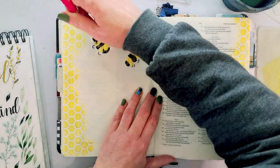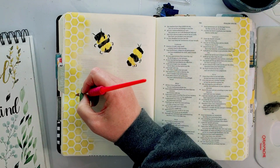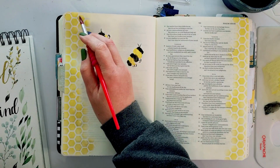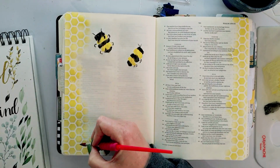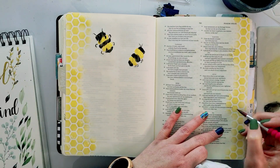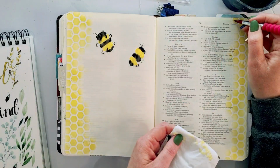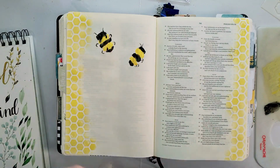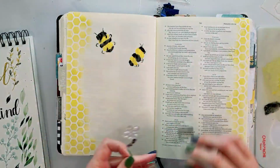It does have a bit more of a waxiness, and I saw this when I used normal watercolor over this watercolor or the gelato watercolor. It does have kind of a waxiness in the sense that it resists. So I'm just adding some water to some of these hexagons just to kind of do a distressed look, and then lifting it up with a tissue. That's the other part I love about gelatos, is that it can have a distressed look and is activated by water. So before I heat set this, I'm gonna just lift some of that color off.